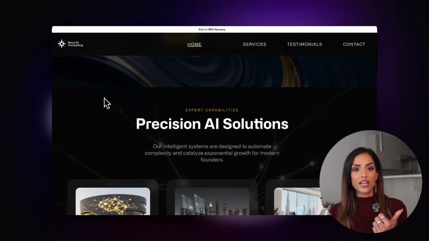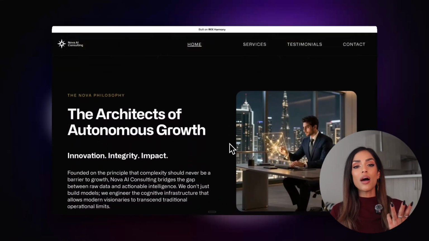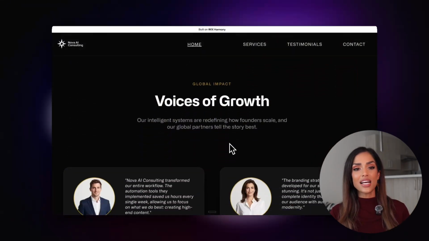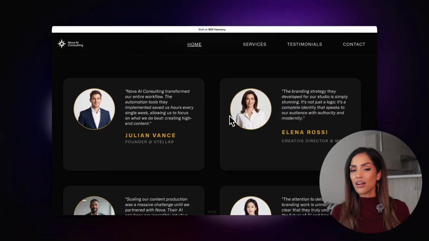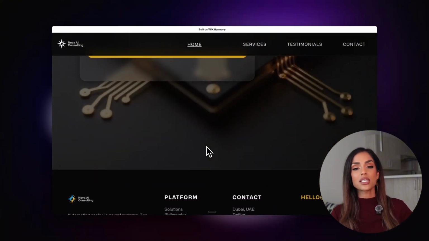Is the main offer clear? Is the call to action visible? Does every section have a purpose? Does the mobile version look clean? Are the images and text aligned with the brand? And is the contact form or booking link working? Does the site make sense to someone seeing this business for the first time?